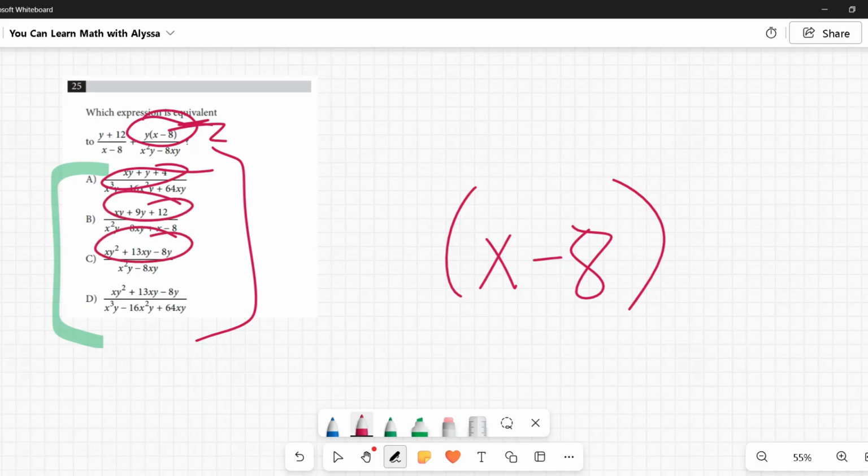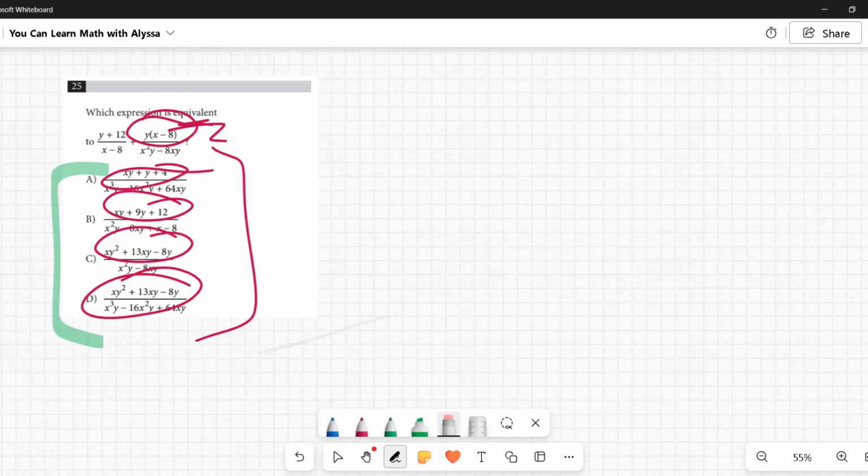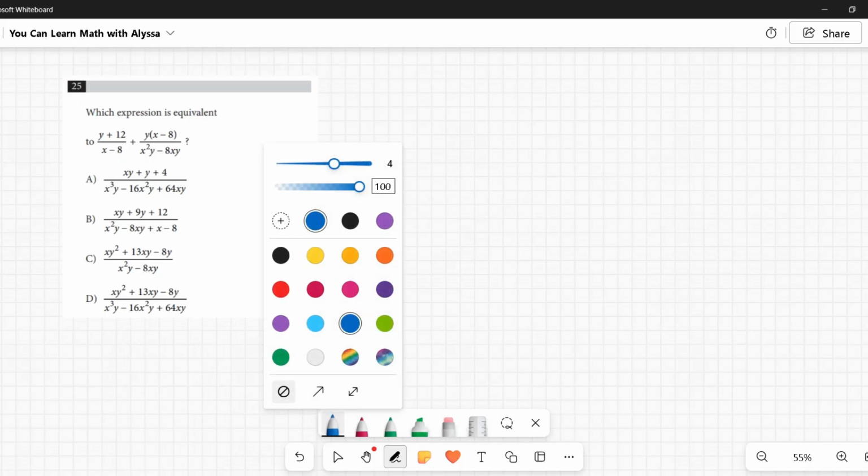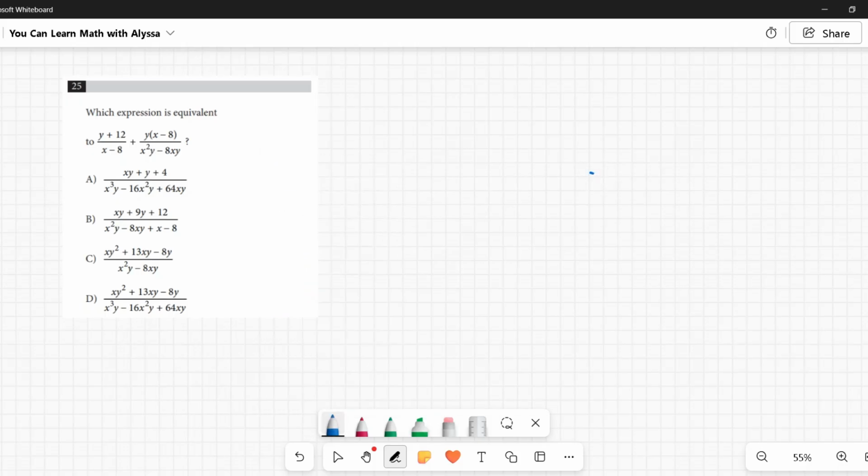Every answer has things that are combined, distributed. There's no parentheses in sight, so we're going to get rid of those parentheses very quickly. Also, all four of these are a combined single fraction. So I know I'm going to have to figure out a way to combine these two by creating a common denominator between the two of them. The denominators, those bottom terms, those bottom polynomials, have to be the same.